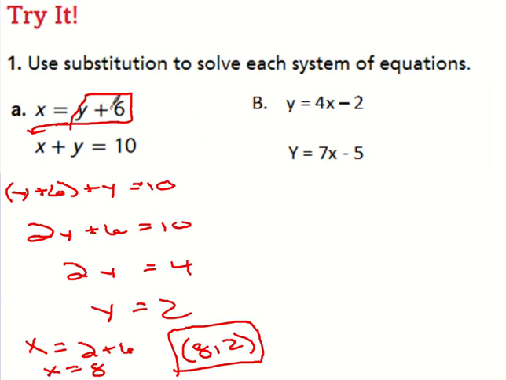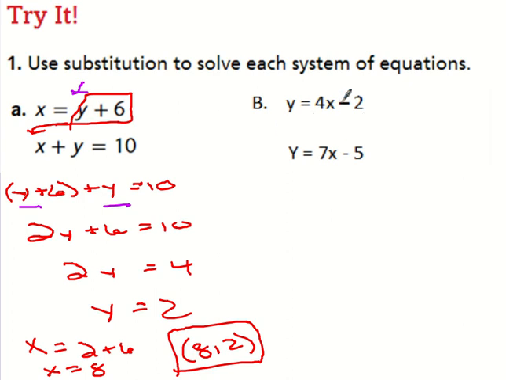Okay, so for this first one here, I took the y plus 6. It has x equals, not y equals. It doesn't matter which variable we've isolated, right? So I took the y plus 6 and plugged it in for x. I did put it in parentheses just to keep that habit, but this isn't being distributed by anything, so the parentheses aren't really necessary. Then I can combine like terms and make 2y plus 6 equals 10. When I solve, I get y equals 2. When I plug in y equals 2 here, 2 plus 6 is 8, which also works because 8 plus 2 is 10. So my solution is 8 and 2.